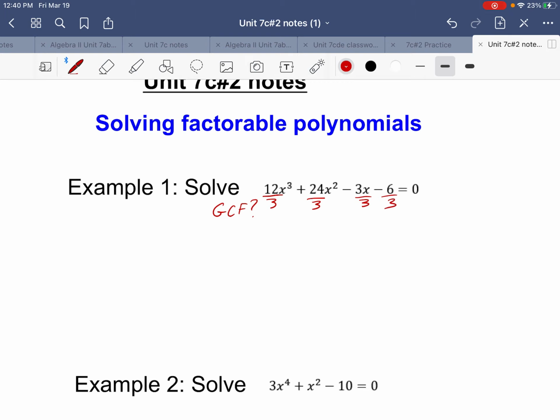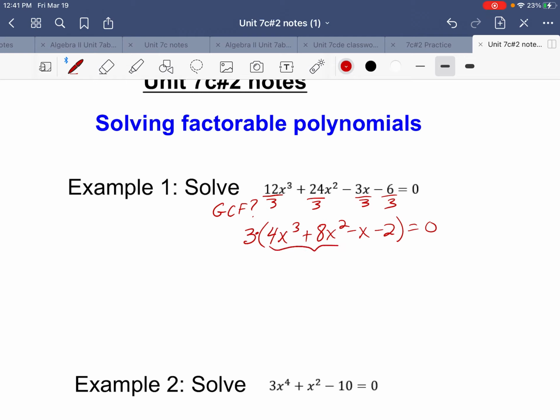So this could be a mental check for yourself. Is 3 going to work? 12 divided by 3, yes. 24 divided by 3, yes. 3 divided by 3, yes. And 6 divided by 3, yes. They all divide out, and the result is a whole number. So we're going to undistribute, divide each term by 3. Instead of multiplying it in, you are dividing out 3 from each term. 1 times x is going to be x here, minus 2. At this point, the 3 is a factor, so we're going to leave that there.